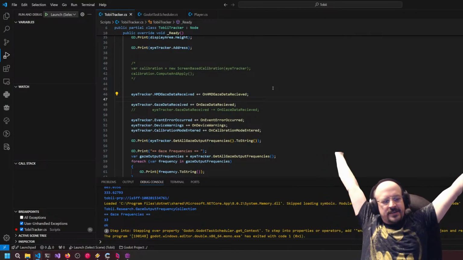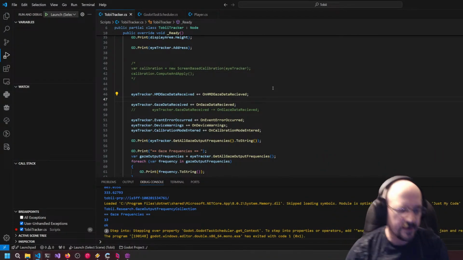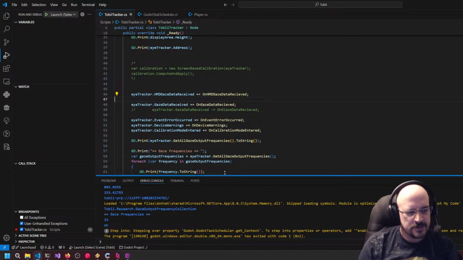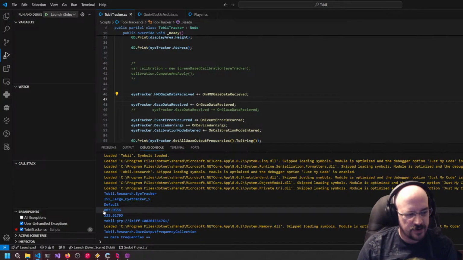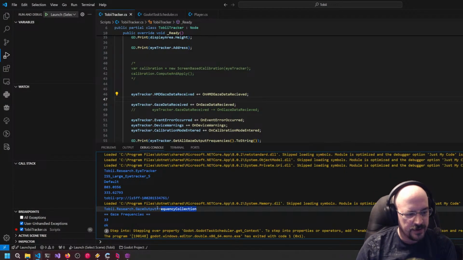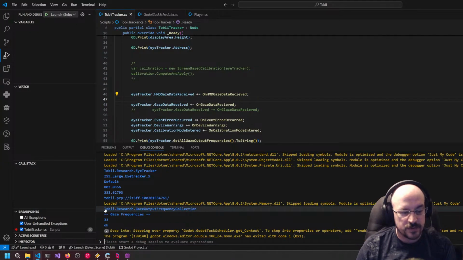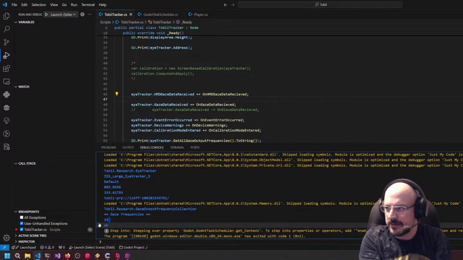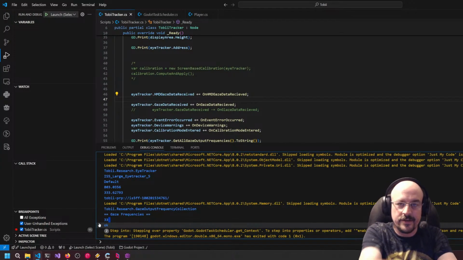Right, but that's about all it says. And I was getting license errors, but I fixed that. So we're getting the eye tracker, we're getting the detection frame. Here's the local address of the Tobii Pro. I tried querying the device's frequencies, and it's what it should be, and it's physically on here.